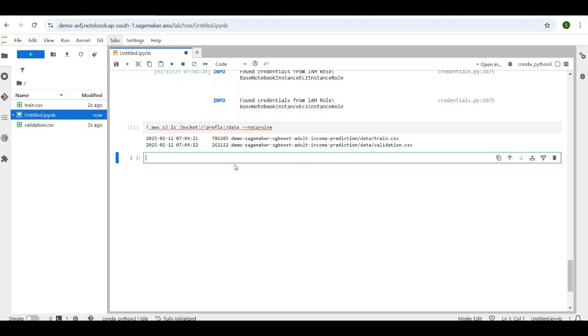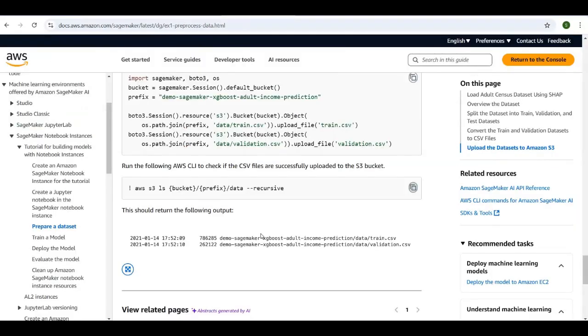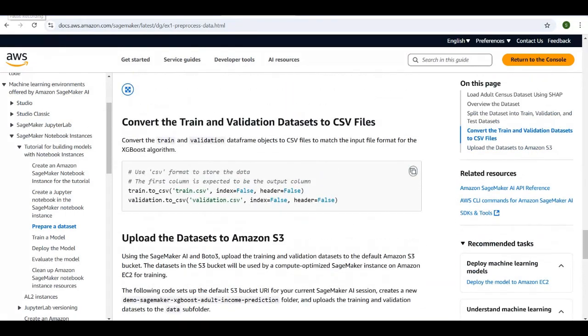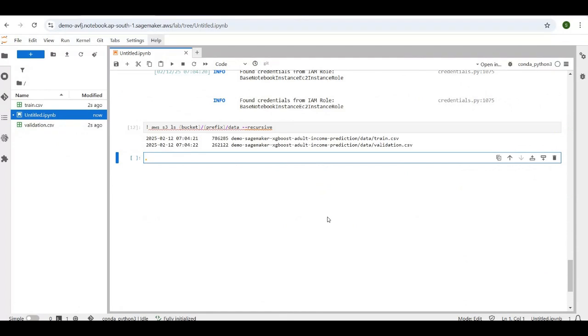Here we can see the date in 2025, the demo SageMaker adult income prediction data, train.csv and validation.csv are successfully uploaded to the S3 bucket. So we get both the CSV files successfully uploaded.